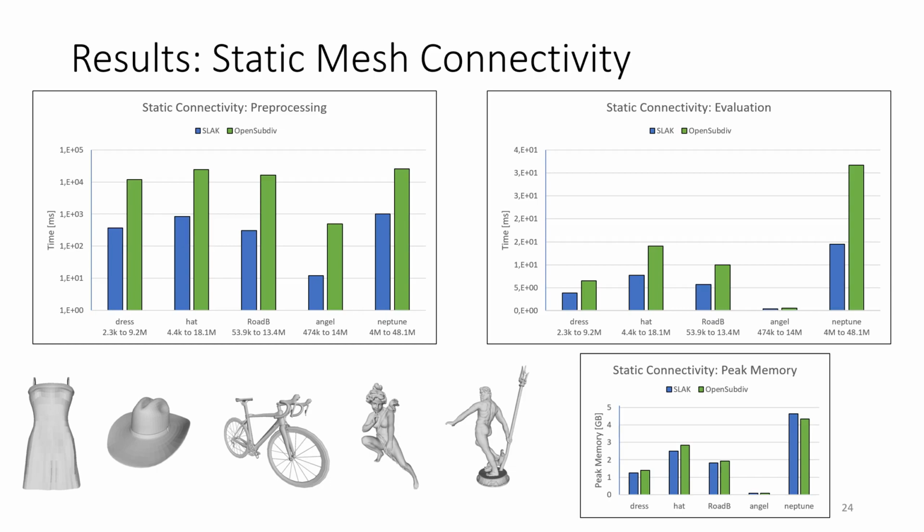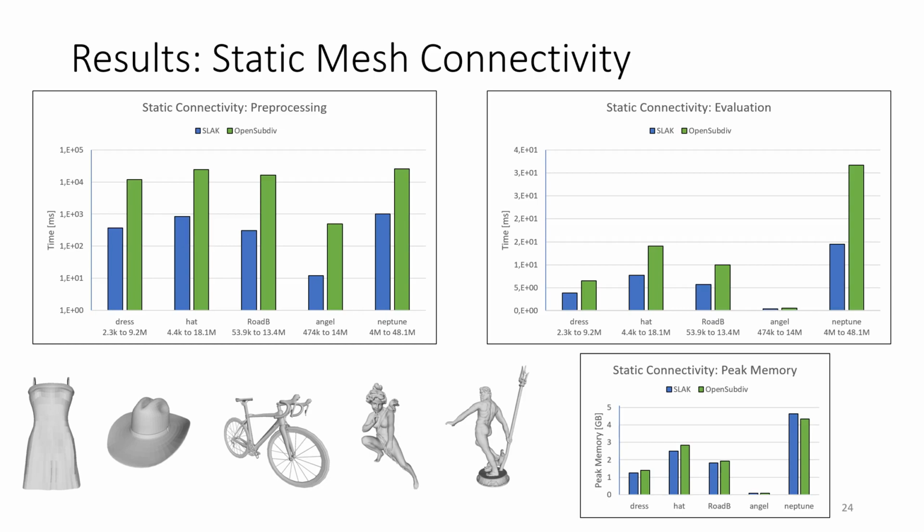But as we consider the mesh connectivity static in this use case, the by far more interesting result is the evaluation of the vertex data on the right. Here, OpenSubdiv uses the pre-computed weights to refine the vertex data, while Slag performs its SPMV. While both evaluations are quite similar in their nature, Slag outperforms OpenSubdiv by 1.6x on average, which underlines the efficiency of our SPMV evaluation. The peak memory consumption is quite similar for both approaches, as OpenSubdiv's subdivision tables basically encode the same information as our subdivision matrix.